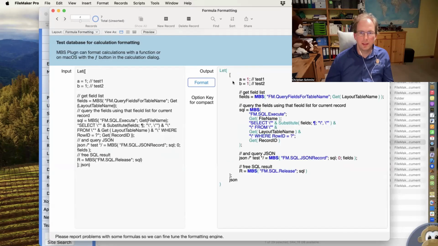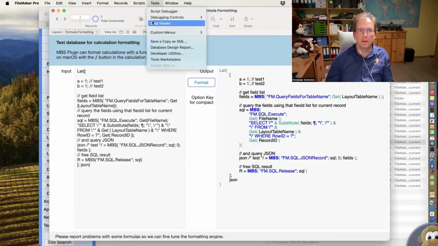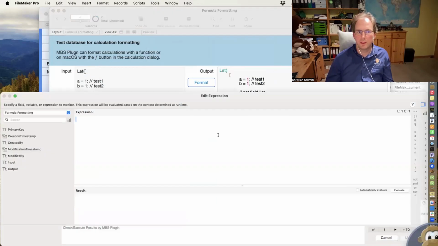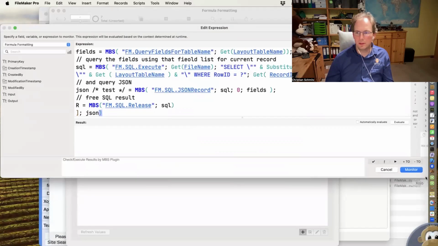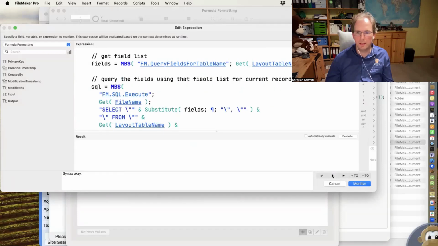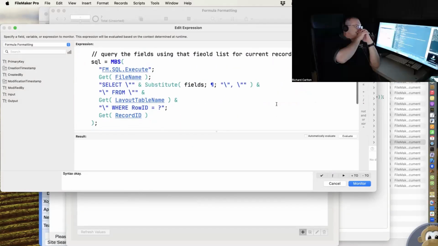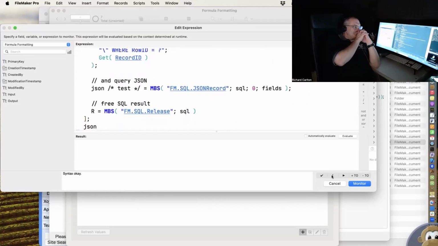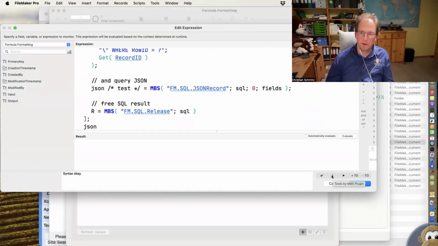And you can really make some messy calculations readable. And you can use it with the format function, or you can have this in the data viewer. There is this little toolbar here on the bottom where you can check the syntax and do the formatting right here. Use it on all your calculations to always format them.